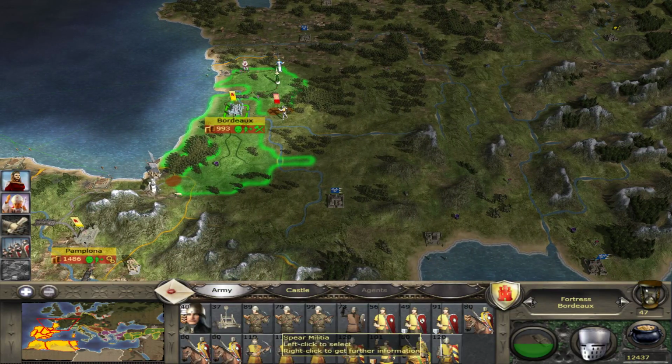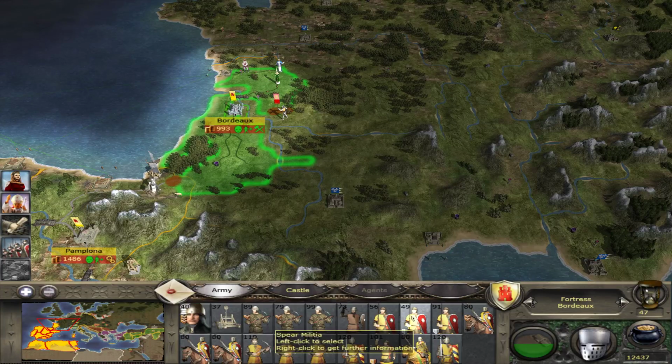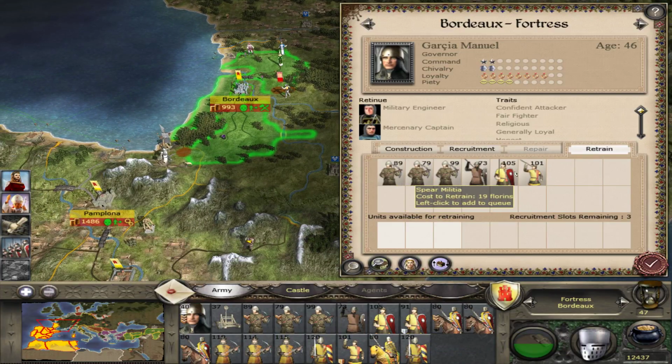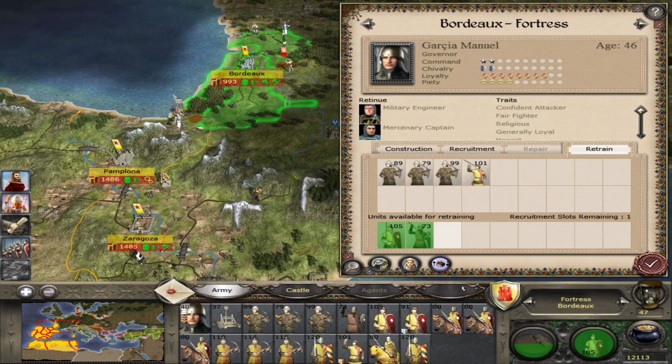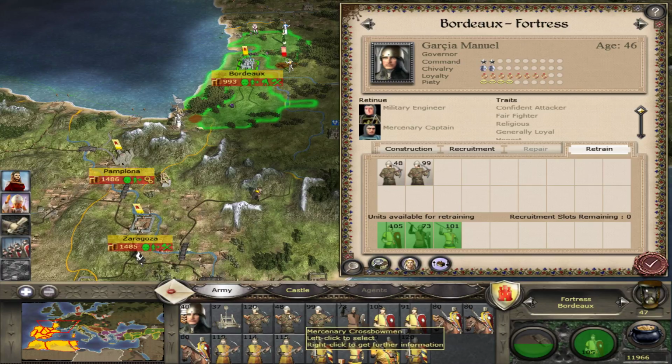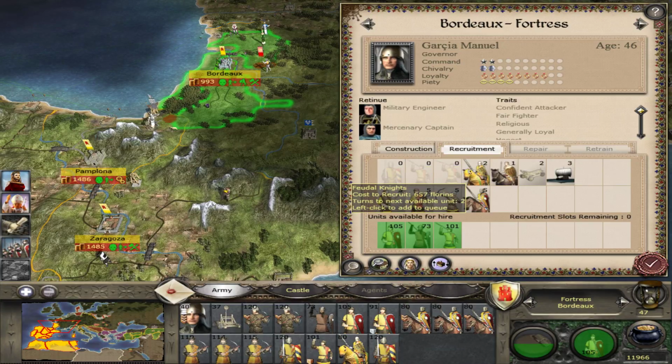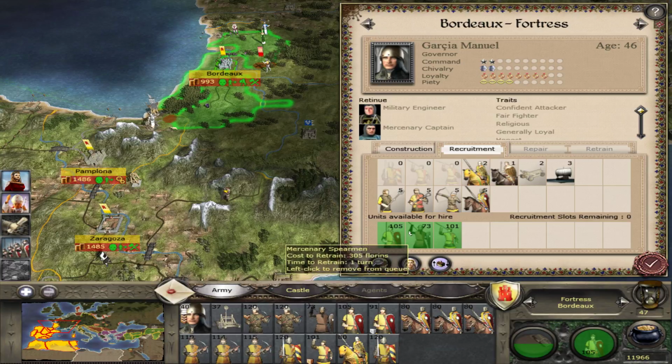Oh, we'll merge you, Your Majesty. And we'll merge you. And then we'll retrain you and you. And you. Merge you. Yes. Merge you. And we'll get rid of you. What else could we use? Basically, we just need infantry. And it's on its way.